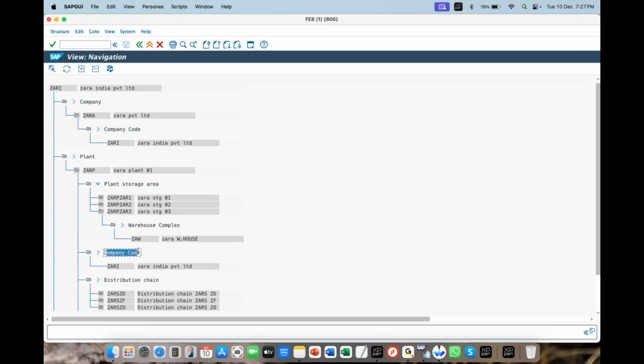So company code comes multiple times, because you see a finance manager interacting with the head of the finance department. You see a production manager interacting with the head of the financial operations of the company.